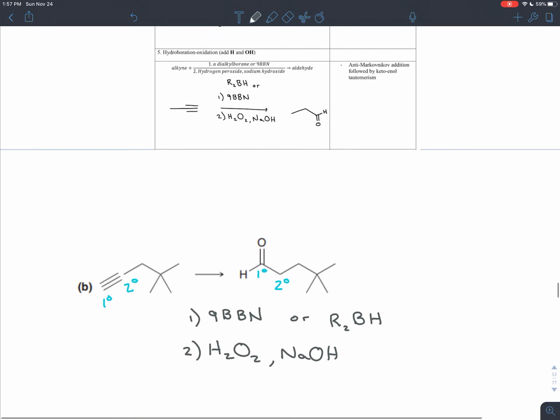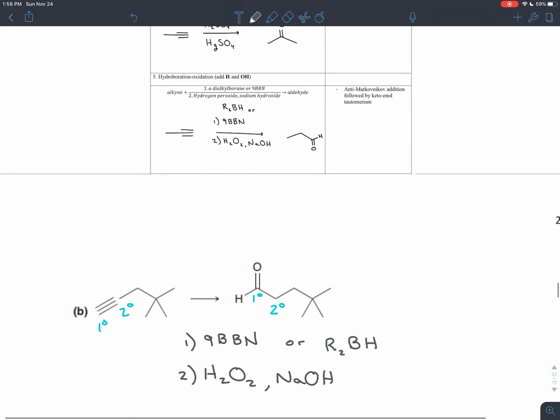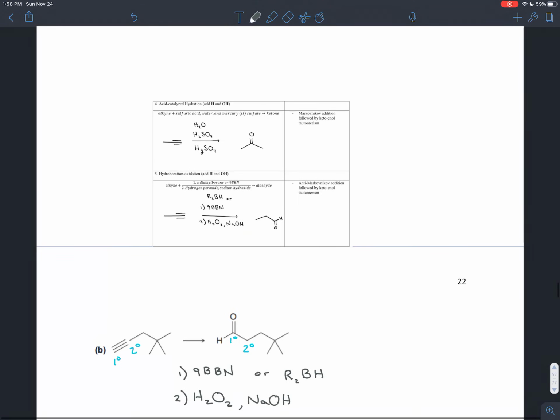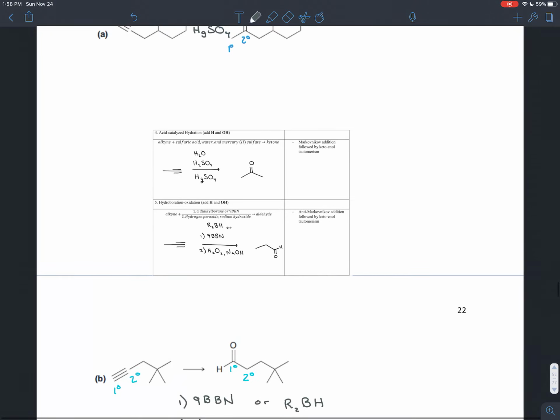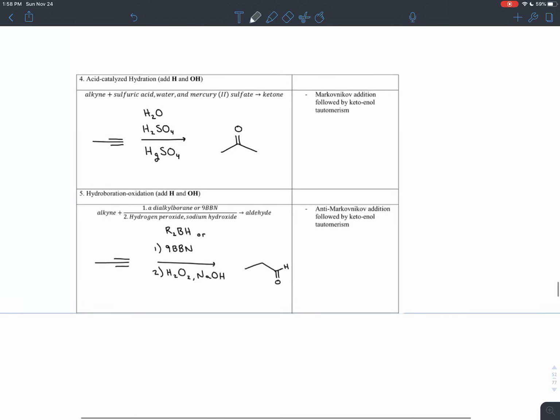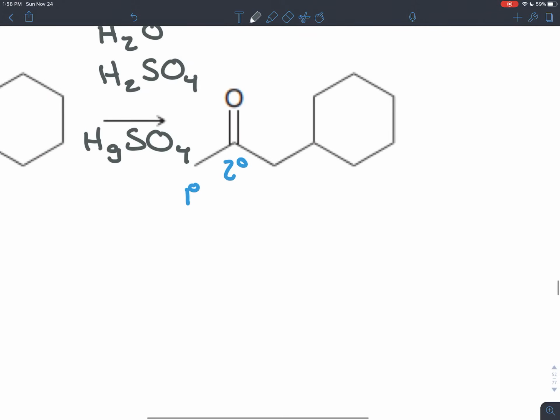Okay, so what is the overall message from this exercise? I mean, there's the knowing how to change these specific molecules, but the molecules on the test won't be the exact same. So what is the big picture that you can learn from this and apply to any molecule or a similar problem on a test? And that is that if you see an alkyne turning into an aldehyde or a ketone, you know that it's hydration. If you see an aldehyde or a ketone, you should think, okay, I can make that from an alkyne.